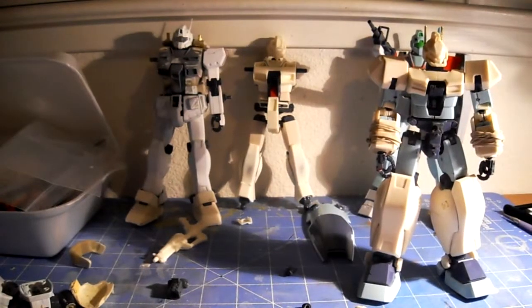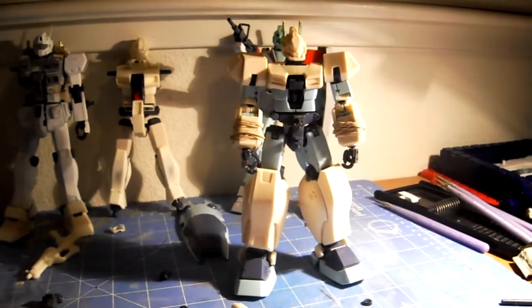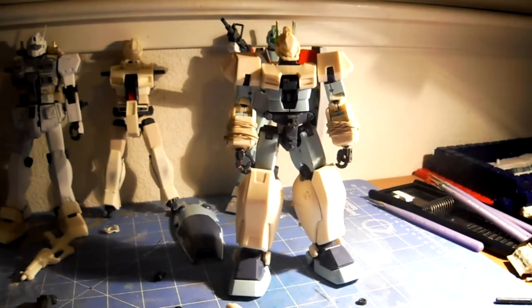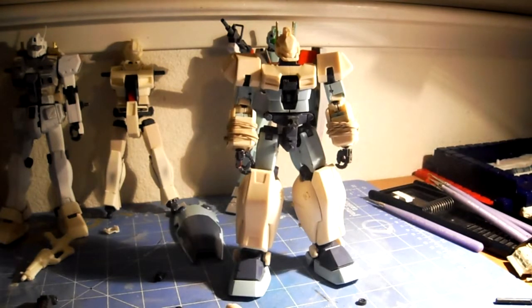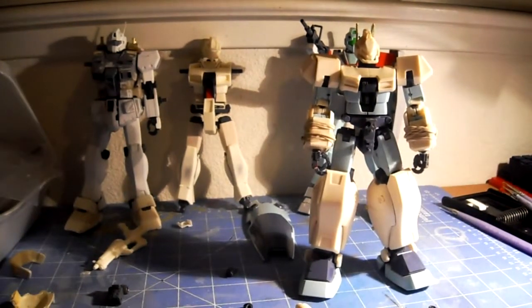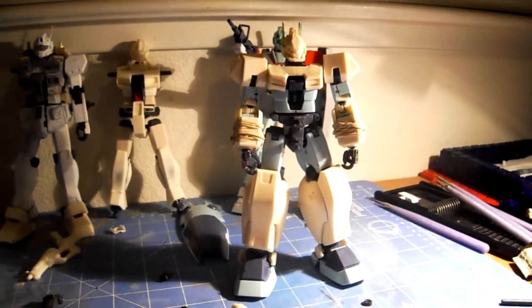And so another reason, probably the last reason that I'm doing this project, is to give other people who are struggling and don't know how to do a resin conversion an example, because I myself am a visual learner. I can read and learn about stuff from books, but if I don't see it up close, I probably won't get it as quickly. So this is to those people out there as well.